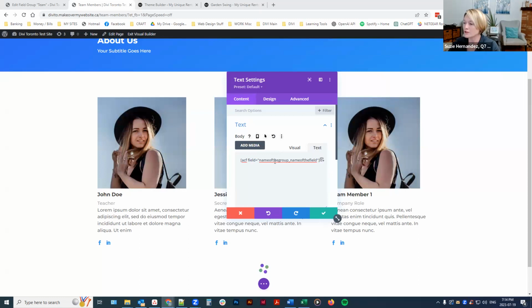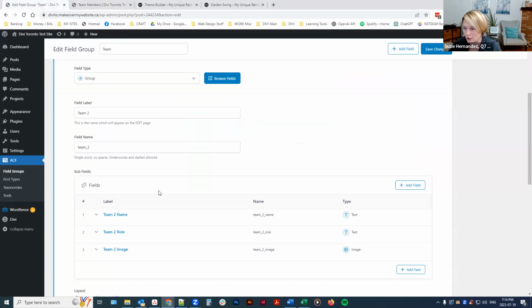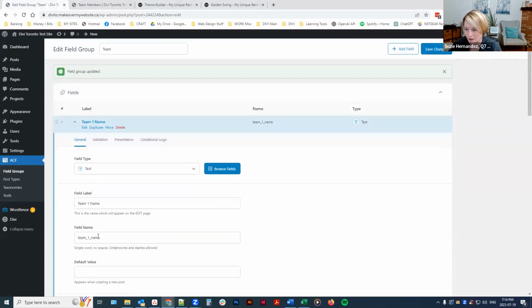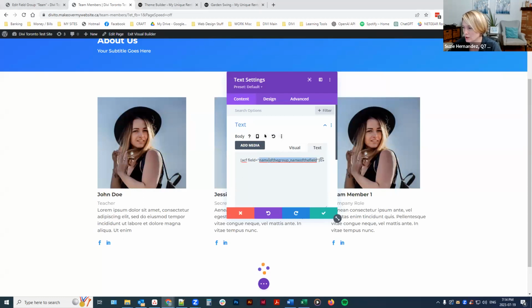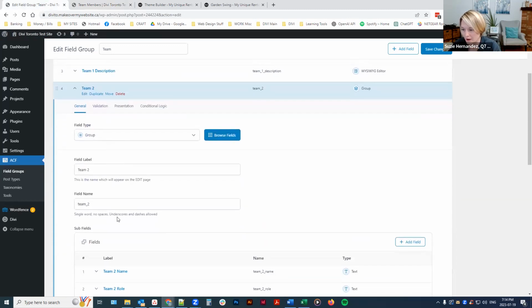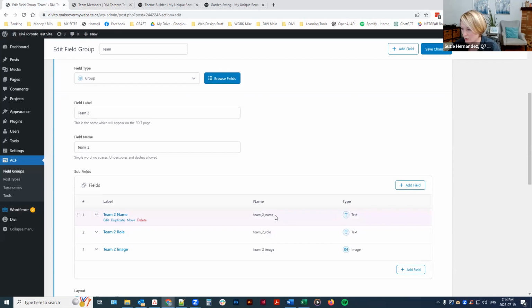Okay. So in this particular case, ACF field equals, I'm going to just jump over here. And this is where the name comes in. So this here, this is what I want. Okay, so I'm copying this. I'm going to jump over here and paste it within here. And then I'm going to add the second one. Now, because this other one is within a group, I might have to put the group as well. But let's find out. Let's see what happens.